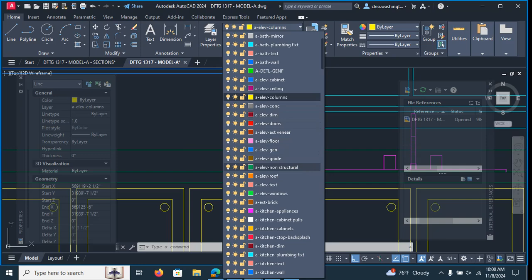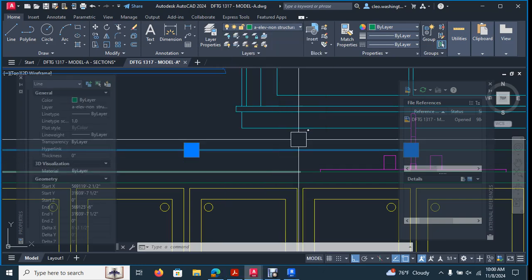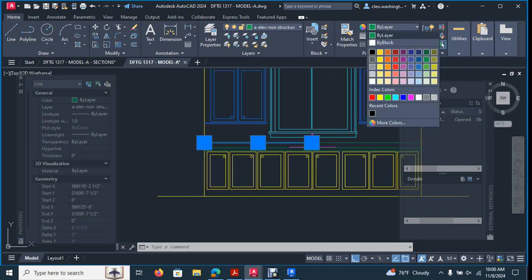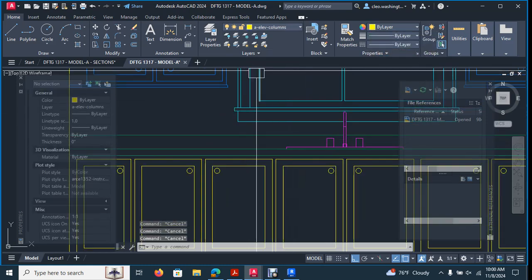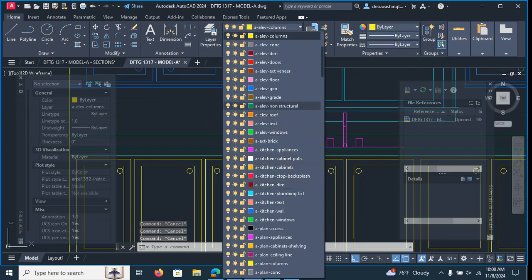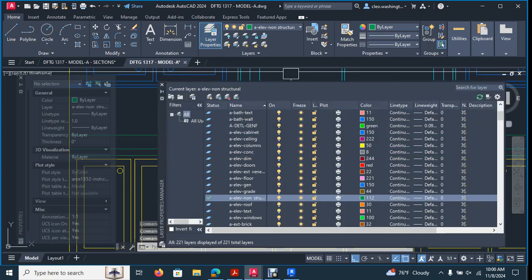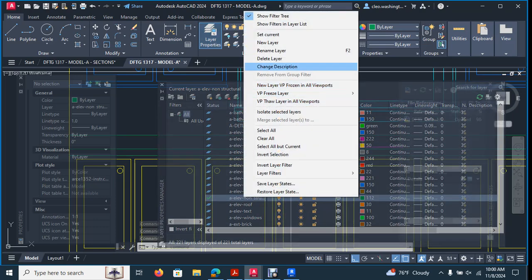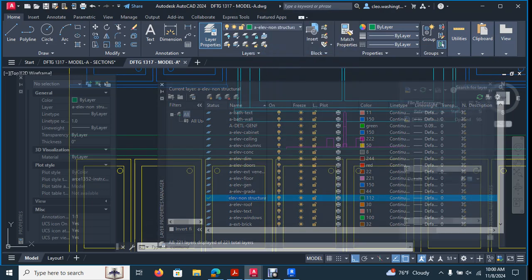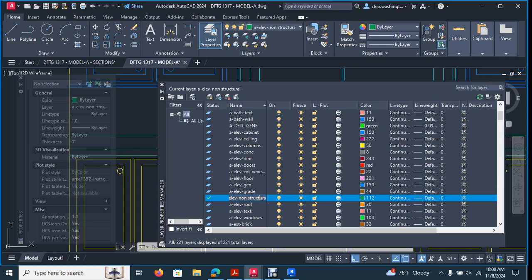Let's put it on the A elevation non-structural layer. And actually, let's go to that layer. And then let's go here. And let's just rename it. A elevation counter.